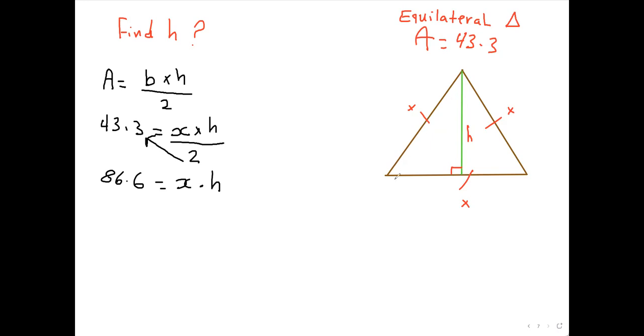it's a squared plus b squared equals c squared. So h squared plus b squared equals c squared. So a is h, so h squared plus b squared, which is this part right here, and that's half.